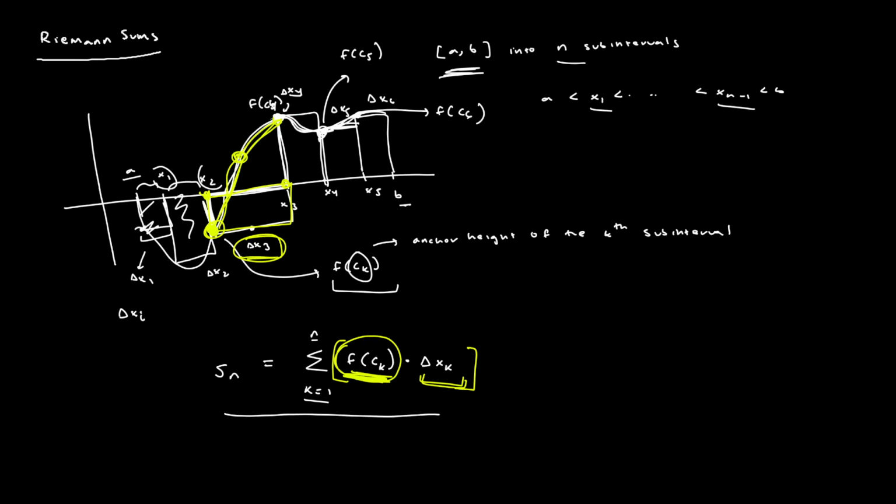This is how x3 looks on this interval, and we just choose some point on it to act as our anchor point. That creates a rectangle, and when we multiply the base times the height, we get the area. Since we have n subintervals and we're summing up n areas, that gives us our total approximate area over the entire interval of a to b. That's what the Riemann sum is trying to define. It's trying to give us a formal way to define the area under a curve on some interval between a and b. So we have this Riemann sum definition.